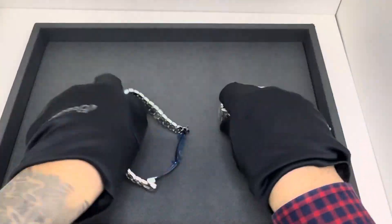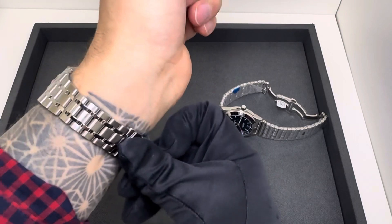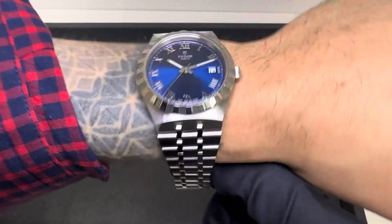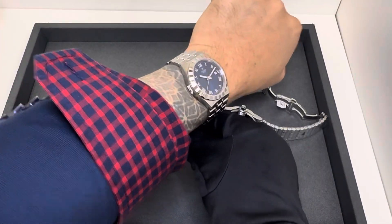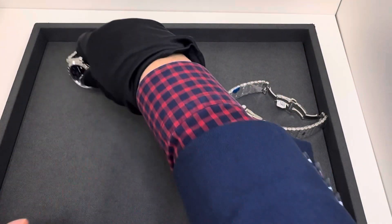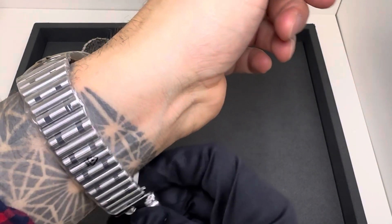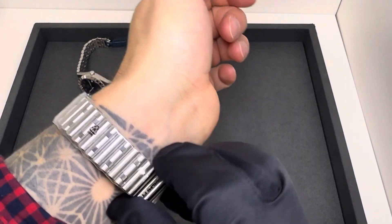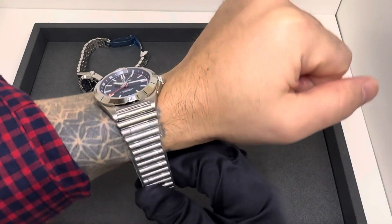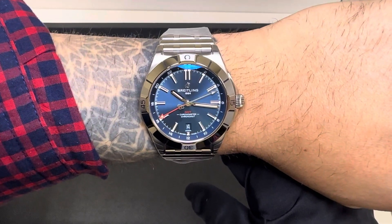If you're still here, I'll give you a quick wrist shot of both. Both fit my six-and-three-quarter inch wrist fairly well — the Tudor first. As I'm trying these on, if there's a Breitling-Tudor comparison you really want to see, put that in the comments, as well as which of these models you'd choose with your own money. As inventory allows I'll do my best to give you what you want. We've got divers coming up, some chronographs — the Navitimer and the Black Bay Chrono — and we'll run these through a best of five.